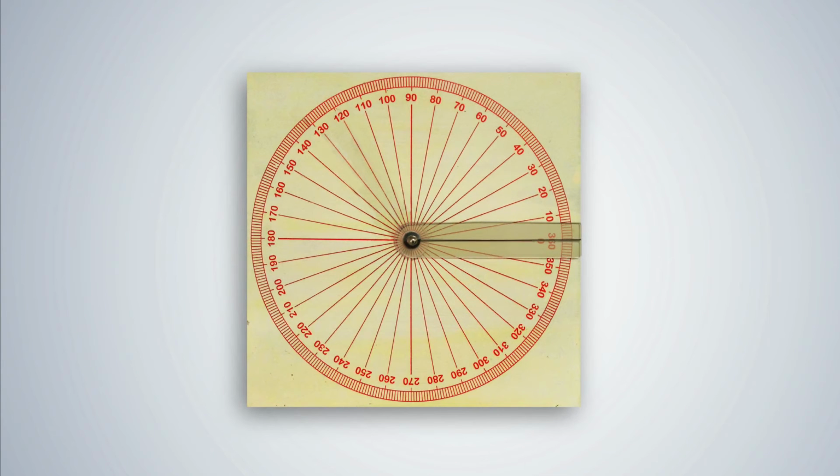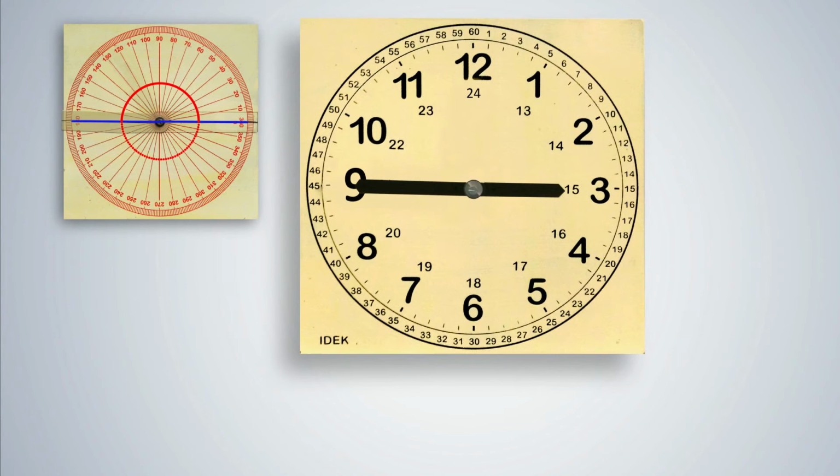When the second arm is rotated beyond 90 degrees and stops at 180 degrees, the two arms form a straight line and the angle is called a straight angle. Point out that there is a straight angle on both sides of the vertex. They must notice that 180 degrees is half of 360 degrees and is also half of the circle. On the clock, when it is 3:45, the arms form a straight angle.